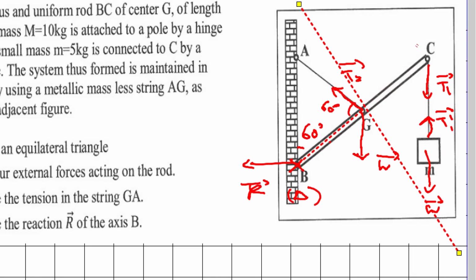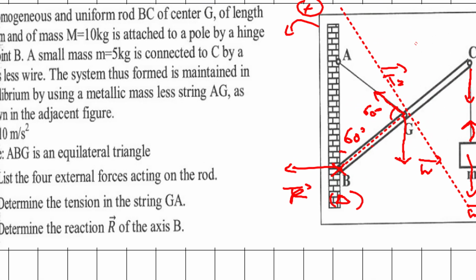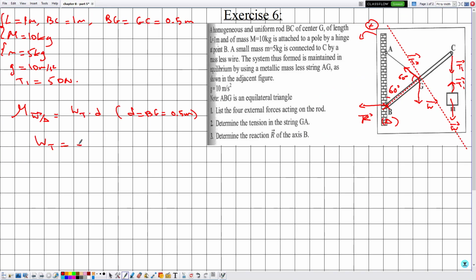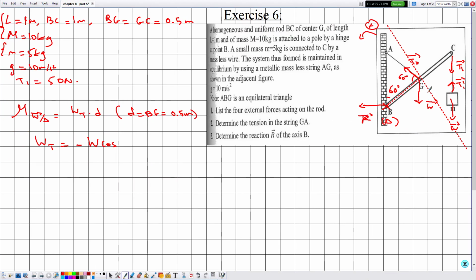Now, okay, so this is the positive direction of rotation. Then the weight around delta will try to rotate the system like this, so it's in the negative direction, multiplied by W multiplied by the cosine of this angle. This is the tangential direction, this is W. We need to determine this angle.